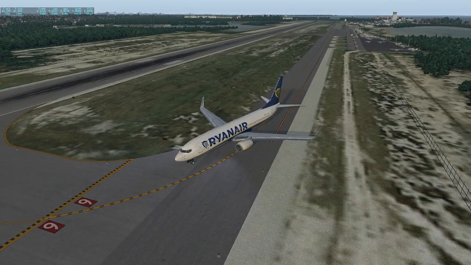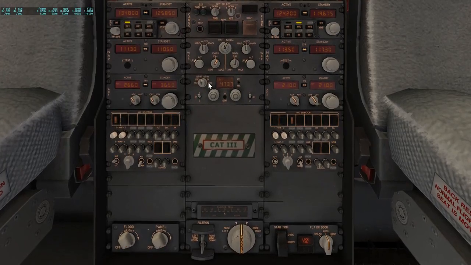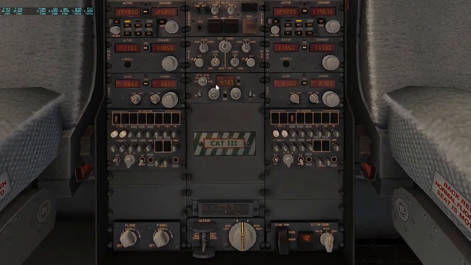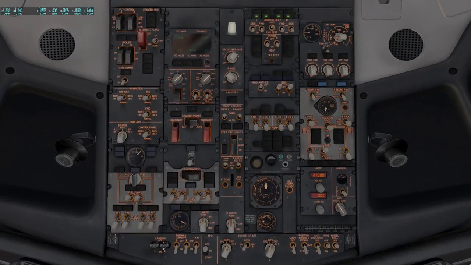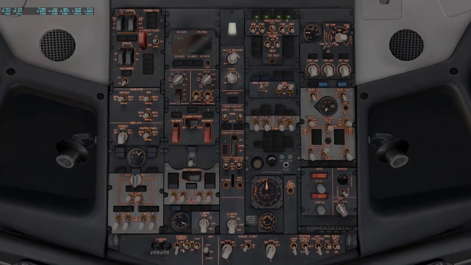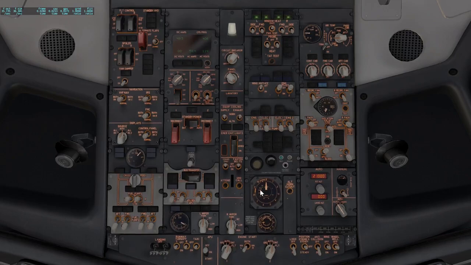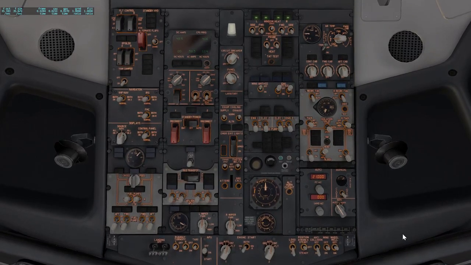Now we go inside. We're gonna turn our TCAS to TARA. Then we go overhead panel. We're gonna put landing lights on. We can turn those lights off. We're gonna put strobes on.